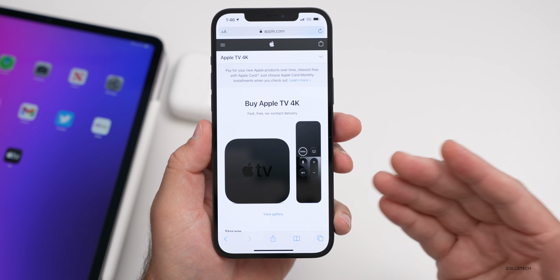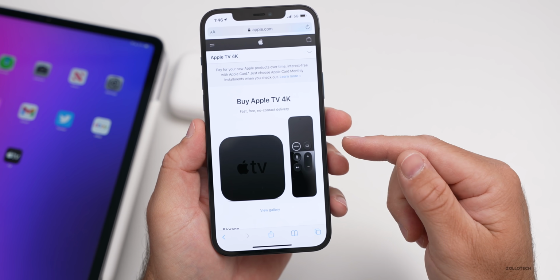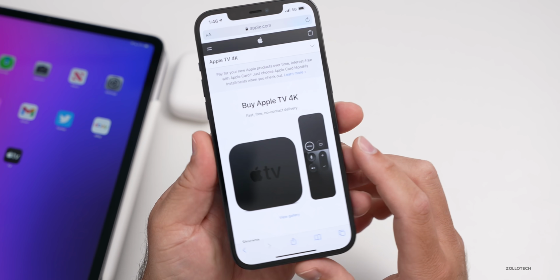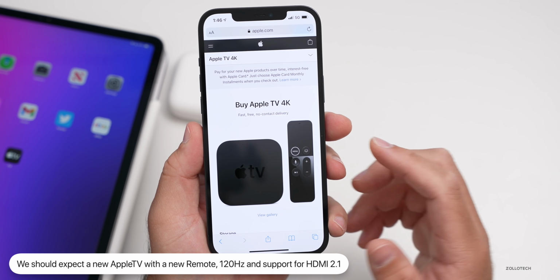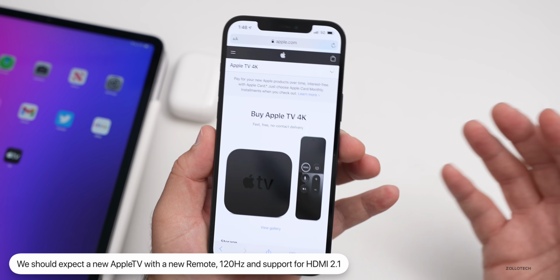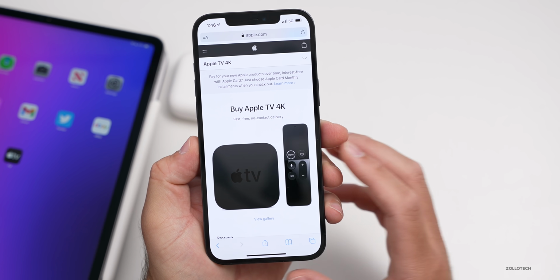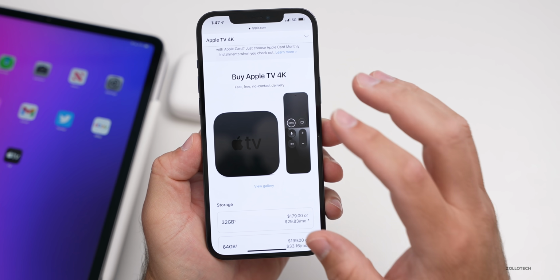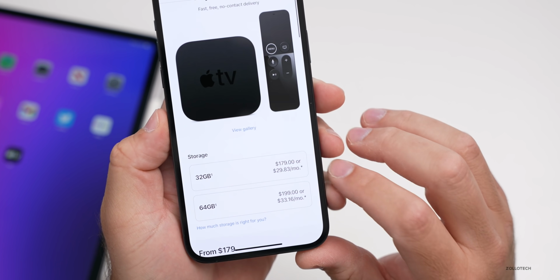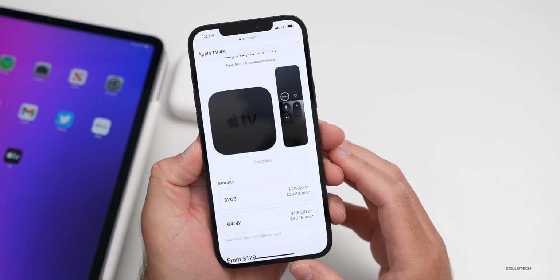So it's very likely, and that Apple TV won't really be a huge update as far as the way it looks, supposedly, but it will have a 120 hertz display and HDMI 2.1 support according to the specs. So, at least according to the code in tvOS. So it seems like that's very likely, at least to see some sort of updated version, maybe no difference in hardware, but an updated version, and it should be around the same price, $199, for example. Maybe a little bit cheaper this time around.